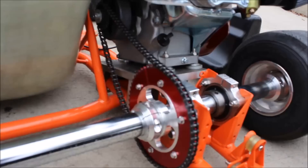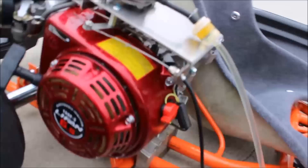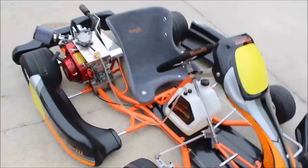Going to the back of the kart, you're going to see we've got our 35 chain. We use a split sprocket so it's very easy to change out the sprocket size — just take six bolts out. You'll see the engine here, and it also has a clamp style motor mount. We used to use a welded-on plate but a lot of customers have been asking for the clamp-on style, so that's now included. You'll see we've got our fuel pump connected to the fuel tank — I think it's an eight liter tank.